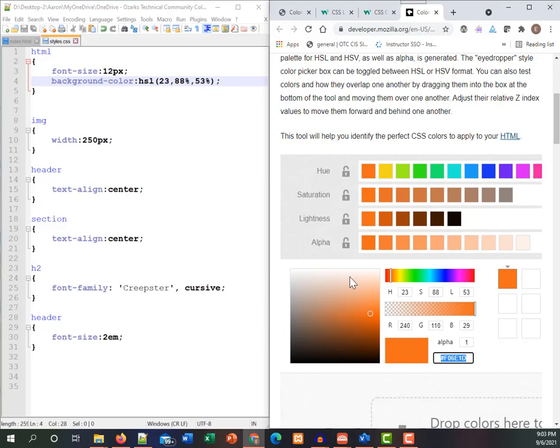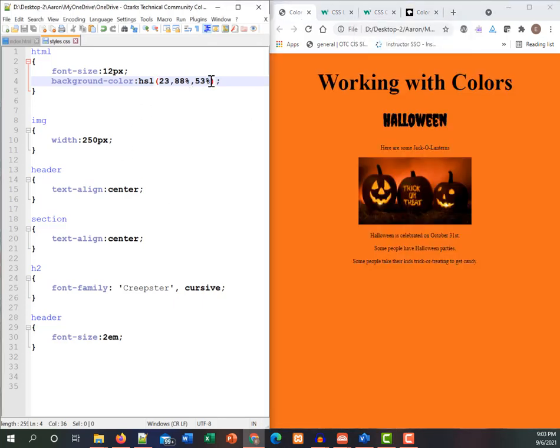And the alpha number here, that has to do with the transparency or the opacity. So if I wanted to make that a little more transparent, on the HTML element, that may or may not make as much sense. You can kind of make it a little bit lighter, but using the transparency comes in handy later on if you have another color on top of it. So we'll take a look at that here in a minute.